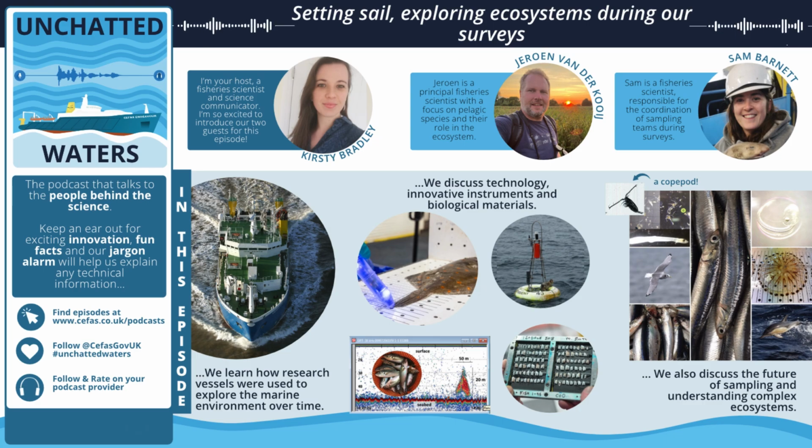It's great to see. A particular example, I remember we were steaming off the North Cornish coast. It was actually quite a nice day, but there wasn't much happening acoustically on the echo sounder. When suddenly we saw on the thermosalinograph, which is a piece of kit which records the temperature and salinity of the sea surface, changed quite drastically, which suggested that we're entering a different water body, what you could call a front. And at the same time, we started to see very large fish schools on the echo sounder.